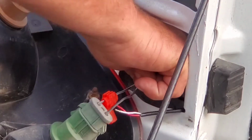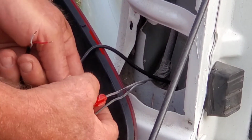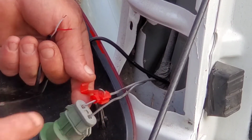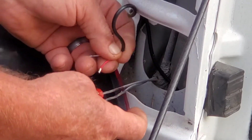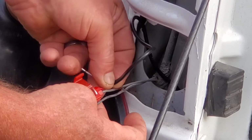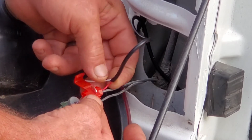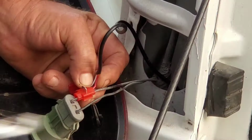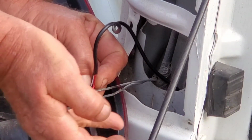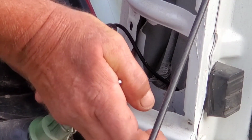All right, I'm going to show you this one. All I did is I dropped my wire down through the hole and pulled it through the bottom up underneath the truck. You slide that in the outer groove of this. Then I'm going to take my hot wire, just because that one's got the pink tracer, I'm just taking a guess. I slid my other wire in there as far as it will go. Then I'm going to take my pliers and mash it.